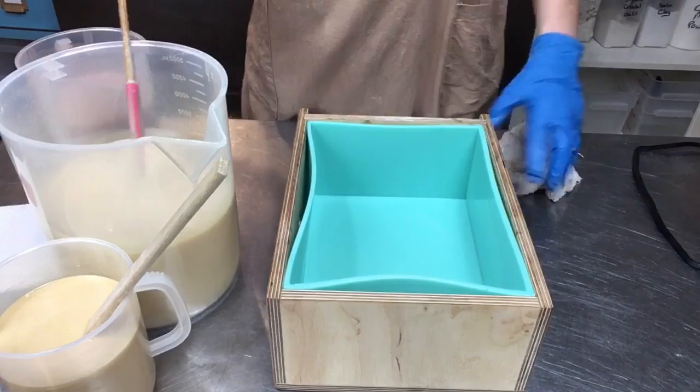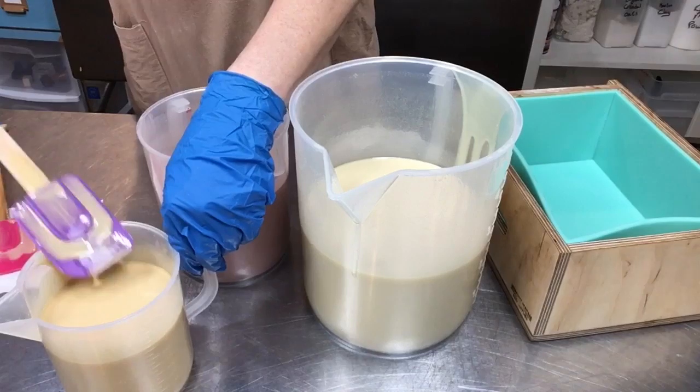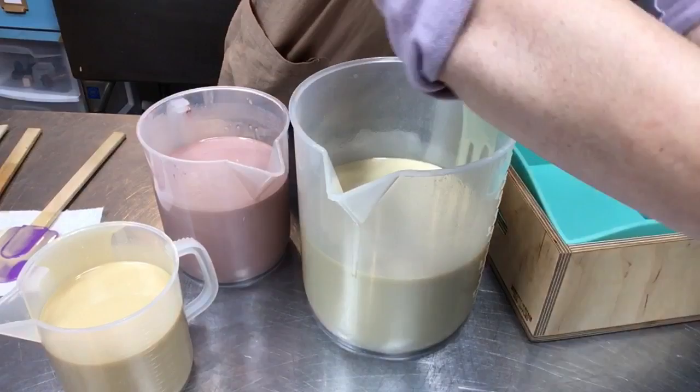I think what I'll do is I'm going to run my stick blender through here because these are nice and fluid. They seem to be behaving perfectly well. Not having any acceleration yet, so let's just run a stick blender through here. I'm going to go lightest to darkest on the stick blender.